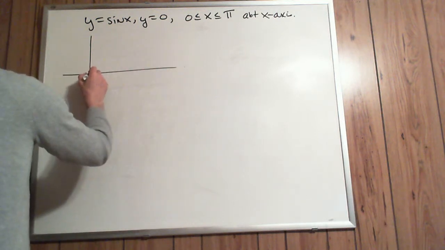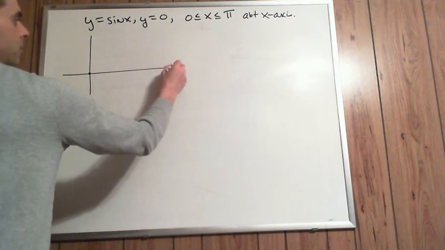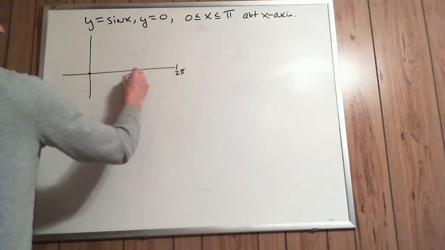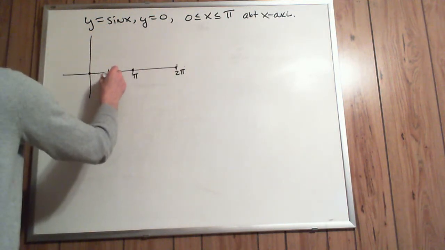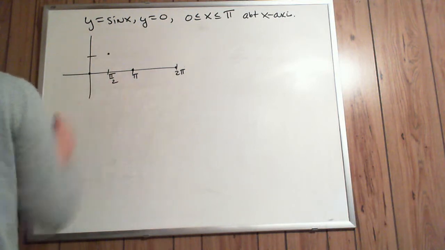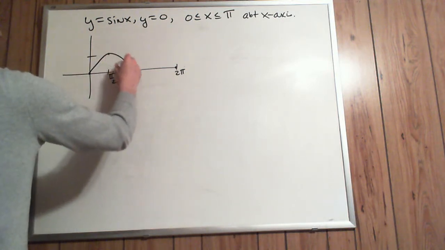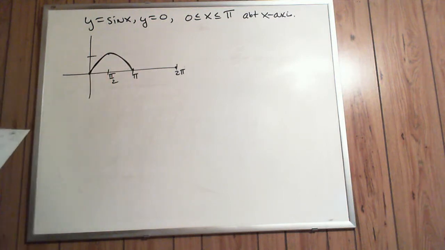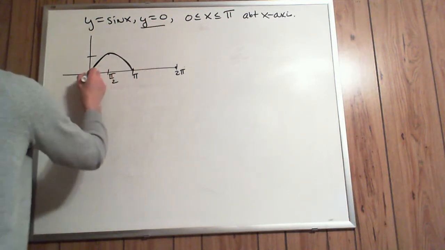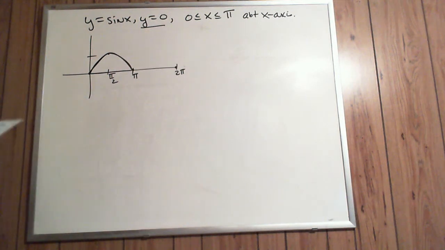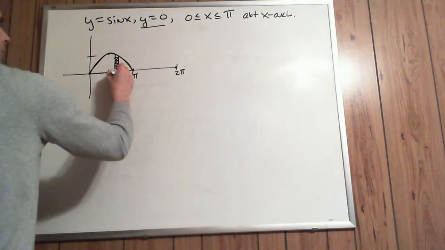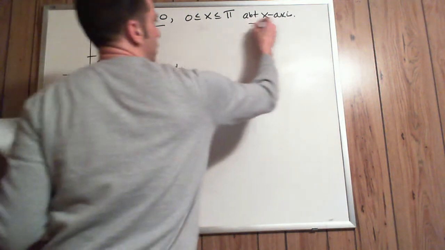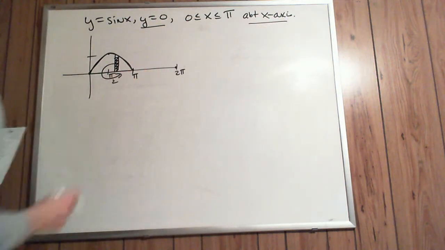So then y equals sine x. We know sine is 0 at 0, and remember the sketch of sine, the beginning, the middle, and the end are all 0. And the first half is up at 1, and we're only going from 0 to pi. So sine from 0 to pi looks like this. Y equals 0, you do have to draw that. That is the x-axis. So that's the area. Draw the rectangle, illustrating that area. Now we're going to revolve it about the x-axis. The rectangle is perpendicular to the axis of rotation.